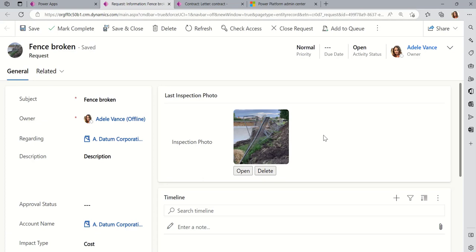Both are files, but if you want to see it, use image. If you don't want to see it, then use file. And understand that if you choose image and then you upload a file, it won't work because image needs to be a picture. Normally JPEG or PNG is the best recommendation. All right, so those are the file types.